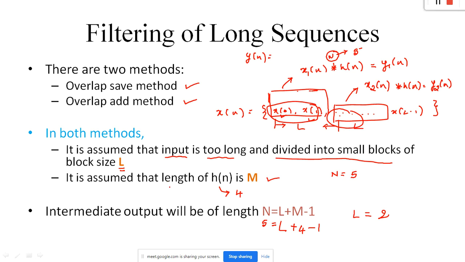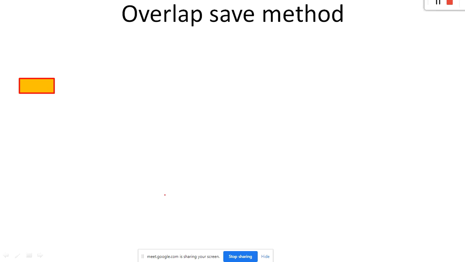First we will see the overlap save method technique. Then we'll move to the overlap add. Just for this day I will be restricting my explanation to the overlap save method. Then we take one example, and that's where we're going to end the session for the overlap save. In the next class I will be teaching you the overlap add method. That's it. Very simple and straightforward, guys. Once you understand how to divide the input sequence, the rest is once again a circular convolution operation itself.